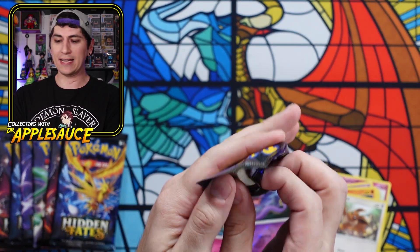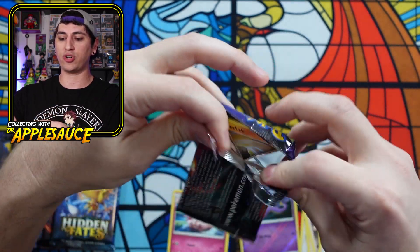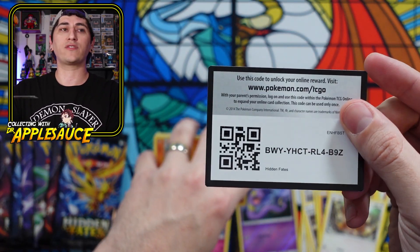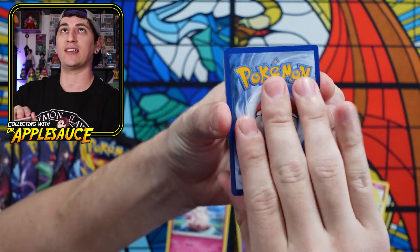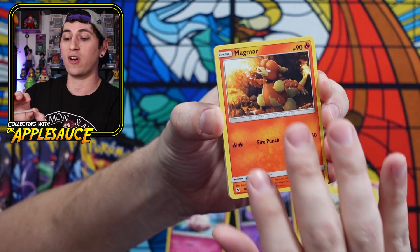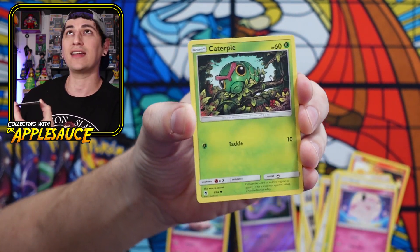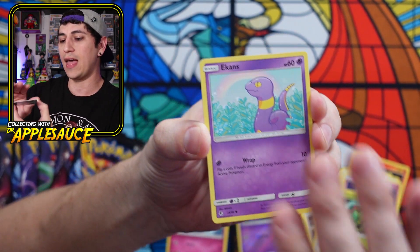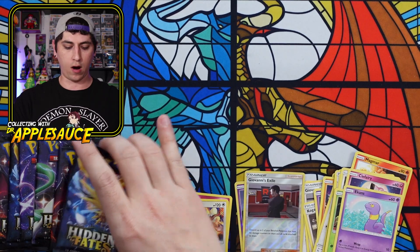Charizard pack art. I'm shook, guys — I was really looking forward to this video and that promo card not being in there has me shook. There's a code card for y'all. Let's enjoy the cards — it's a great set. Scyther, Brock's Grit, Geodude, Eevee. Can y'all see massive print lines? So obviously this is the reprint. Ekans, Giovanni's Exile reverse holographic, and Kangaskhan regular rare.